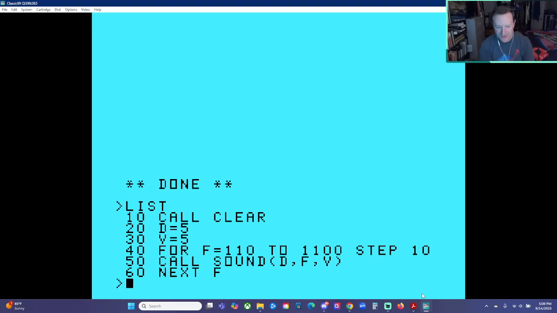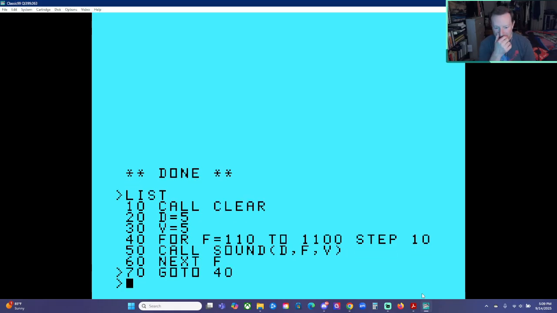So I think what I want to do is actually have a go-to statement, 70 go to 40. So that way, when the sequence ends, when we get to the highest pitch, it just starts back over.